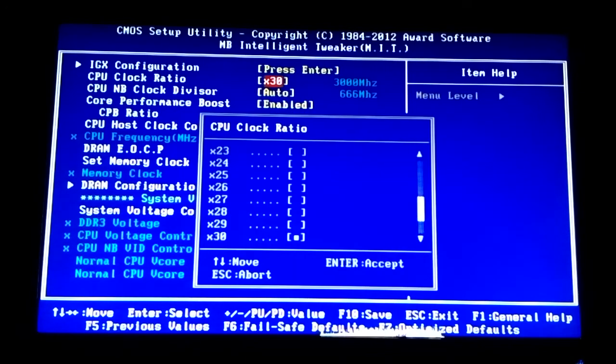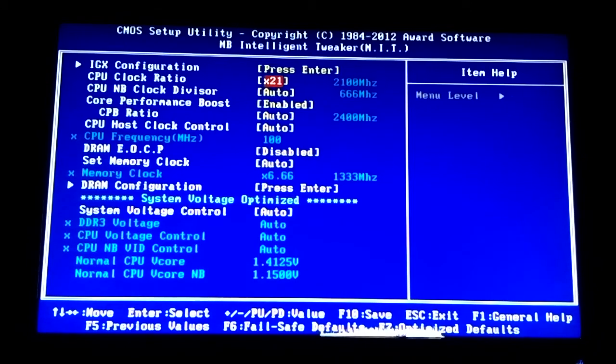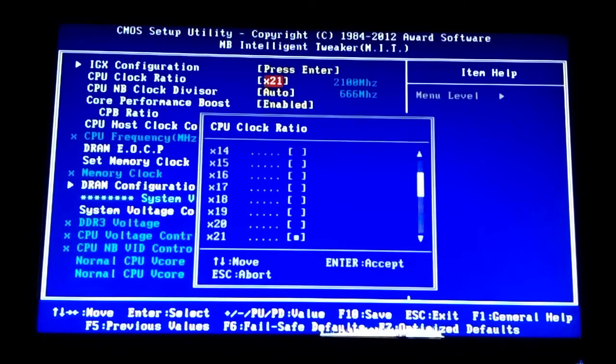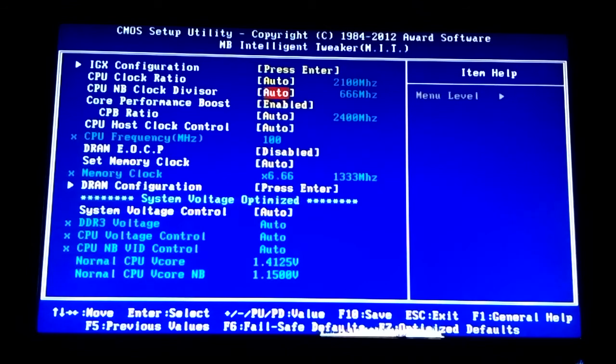Now, clock ratio was set to auto with my stock processor, that is 2100 megahertz, and CPU receiver set to auto.